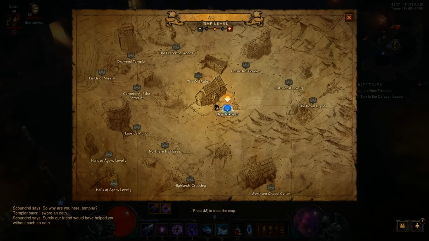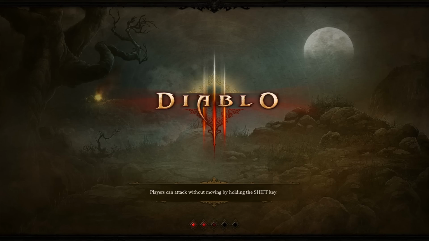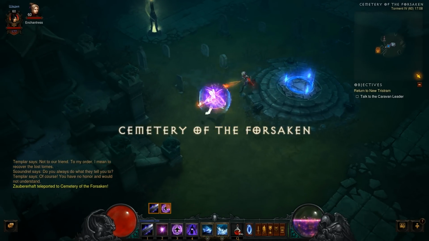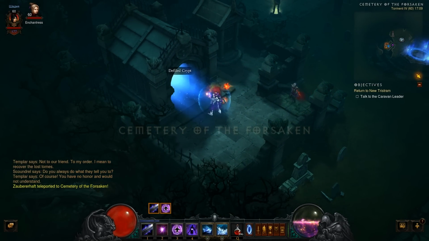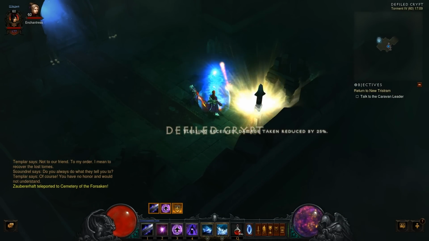Swore an oath. Shall I just briefly, ever so briefly, go out here to my order and try farming someplace? You always do what they tell you to. Festering Woods, Drowned Temple, the Old Ruins, Cathedral Garden. Where am I supposed to go? Cemetery of the Forsaken. I believe that's it. That's what I used to farm.